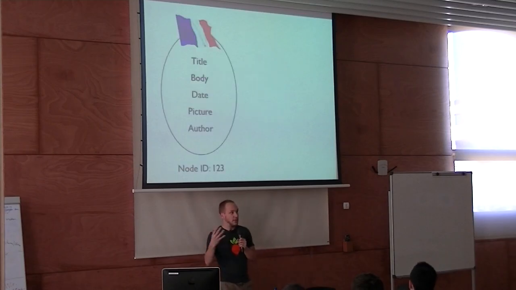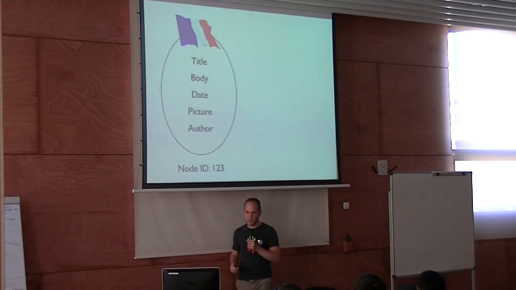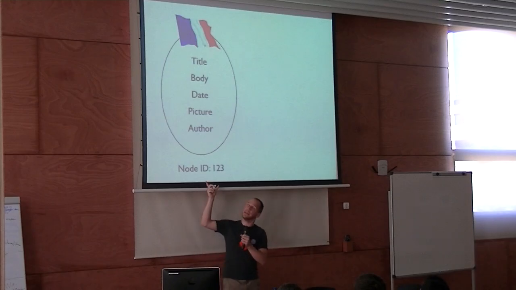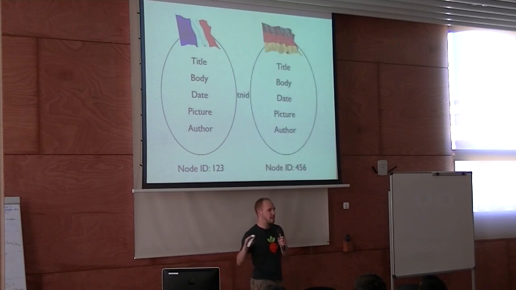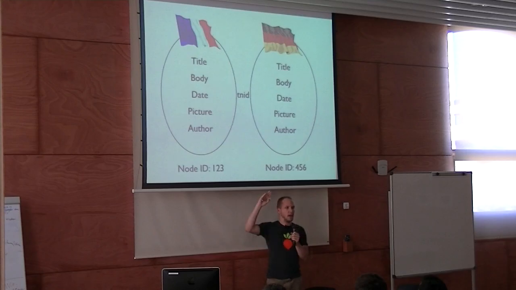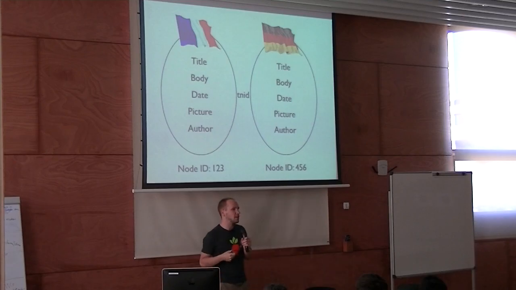So this is first the traditional model. We have one node that is in a specific language. This node has fields like a title, a body, just various information. And then that node also has one ID that just identifies this object. And when we make a translation, we create a separate node with a separate identifier, and it has a copy of everything. The drawback with this is that you really have two separate objects that are weakly linked together, and it makes things a little bit problematic.